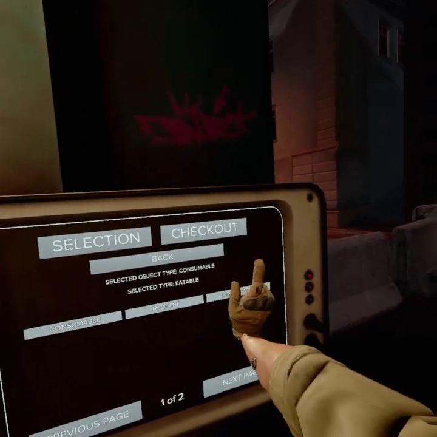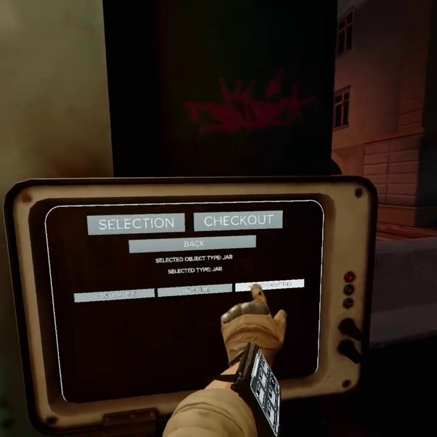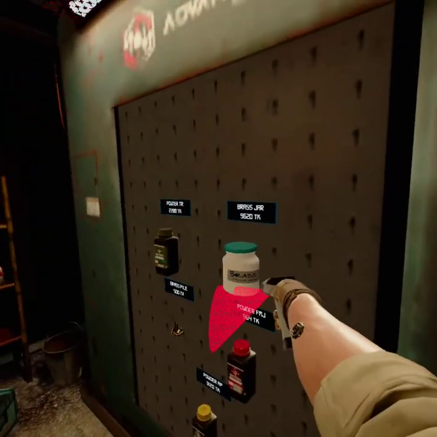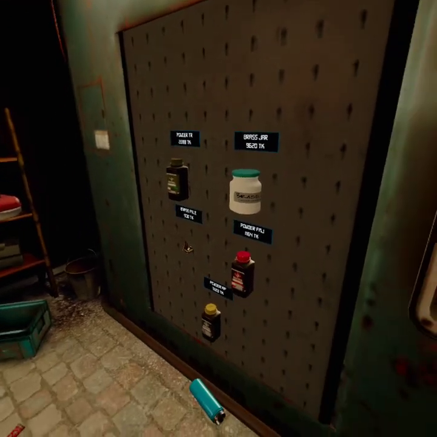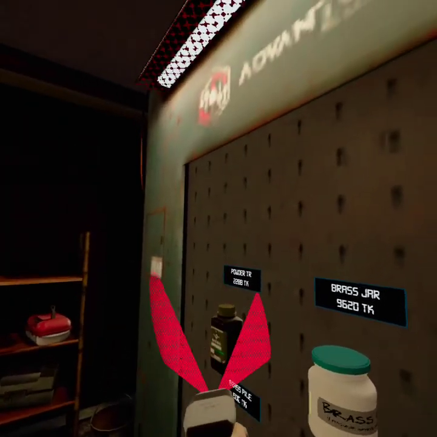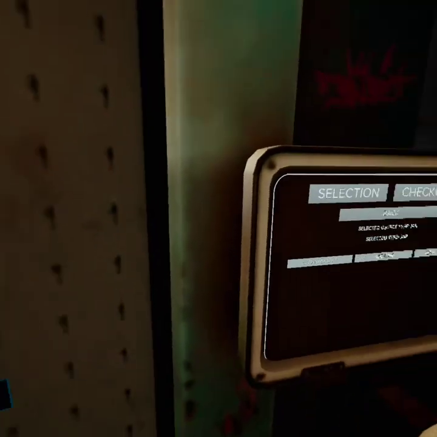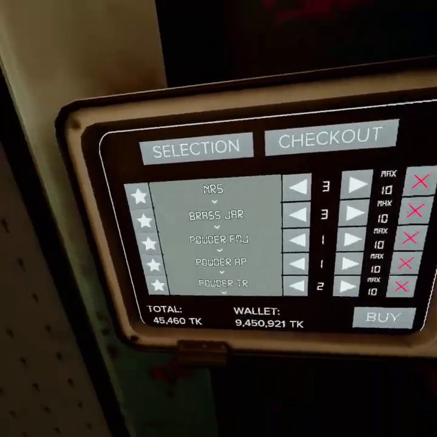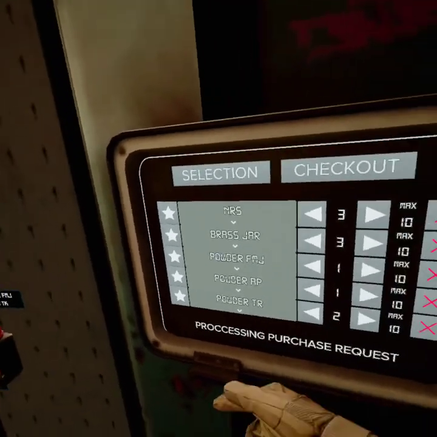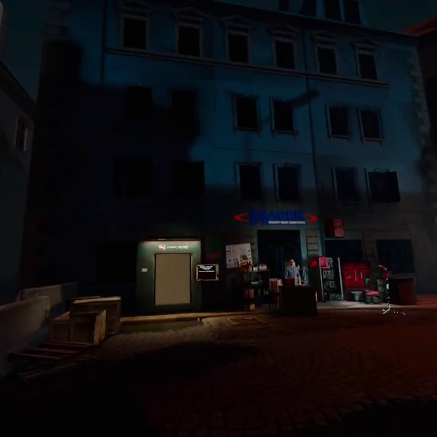Then ammo crafting. What's that here? Ammo crafting. You can buy ammo with this. You go to checkout, 4,000, whatever. Then you buy it. Then that's about it.